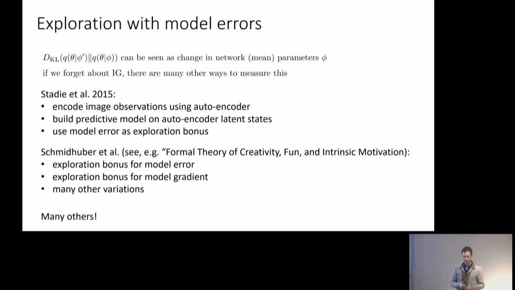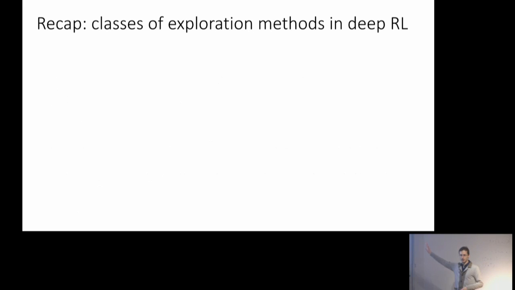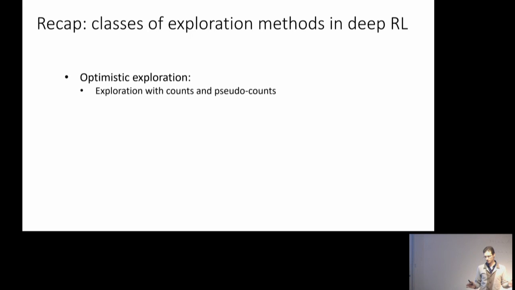All right, let's recap the classes of exploration methods that we've seen for deep RL. We talked about optimistic exploration with counts or pseudo-counts.